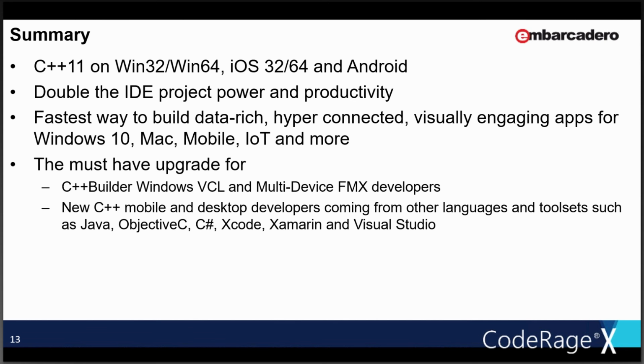So it's great to have you all with us here in CodeRage, and also now you have the power of using C++11 on Win32, Win64, iOS, and Android. So that's really great. Any other words to add, anyone? I want to hear from customers who try the new compilers. I'm sure there are things that the classic compiler handles that the Clang-based compiler does not, and we want to know about these so that we can evaluate and do the right thing.